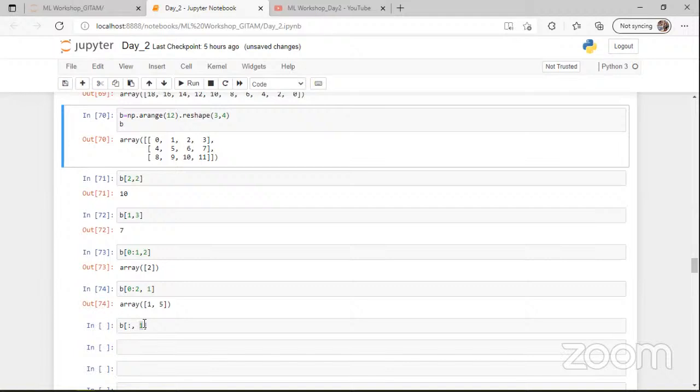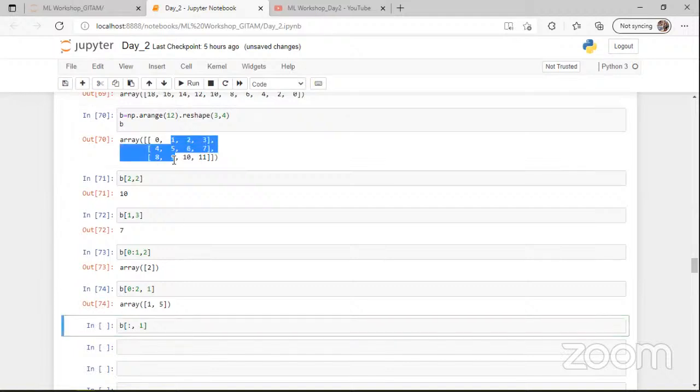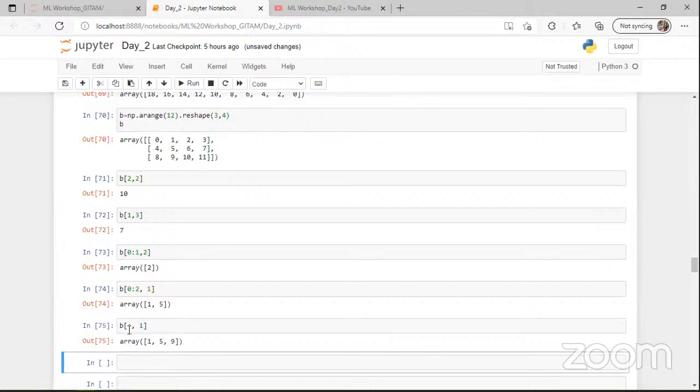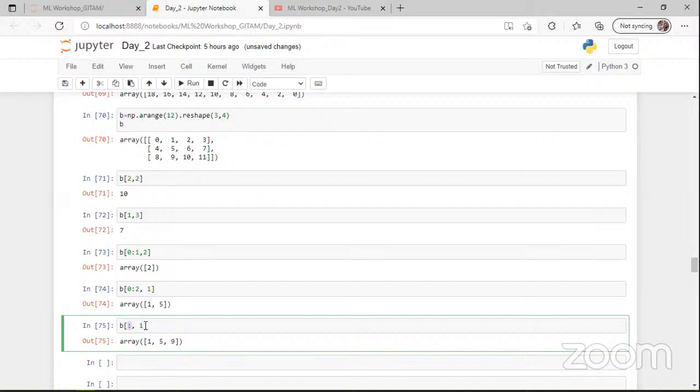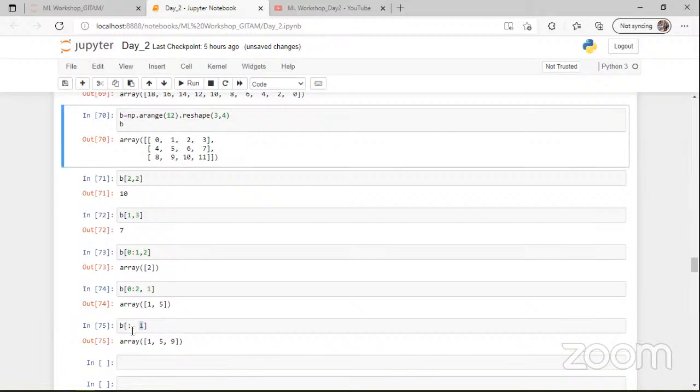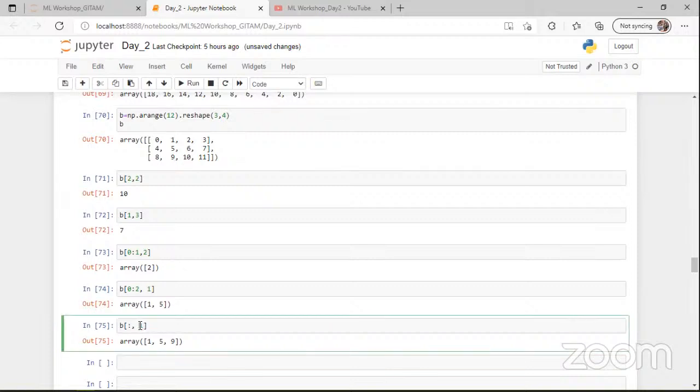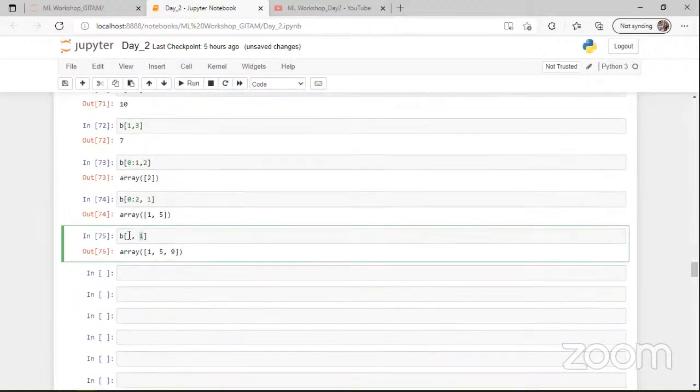So giving 1 here means this is the second column. Executing this, we will get all the row values for the column with index 1, which are 1, 5, 9. These are the values in the first indexed column, all row values in that column.